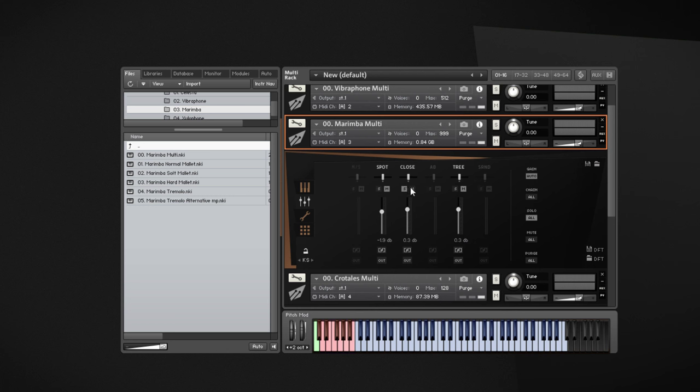So you can hear that this microphone position sounds quite close, but also has a lot of room and ambience in it. And basically the idea behind this close microphone, and this again applies to all instruments in Berlin Percussion, is like a second main microphone.